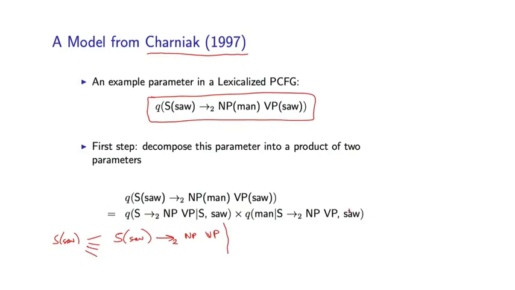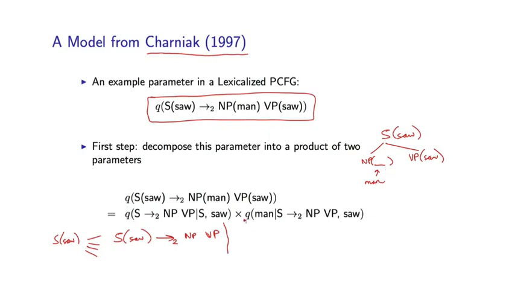The second parameter can be interpreted as follows. So say we have S(saw), and we've actually chosen this rule. So we've chosen NP VP, and saw is the head of the VP. So I have a 2 under this arrow. Then we have a choice of which lexical item is going to fill in this position in the rule. So potentially any possible word could fall into this position. This parameter is corresponding to the probability that man is chosen in this position within the rule.